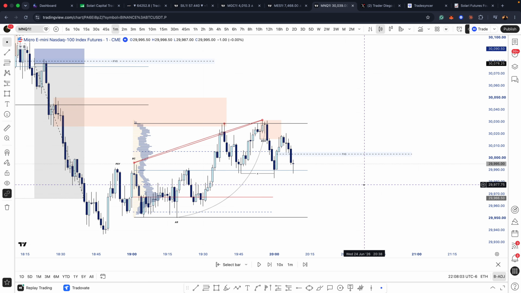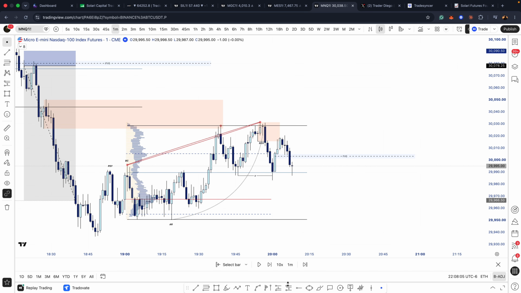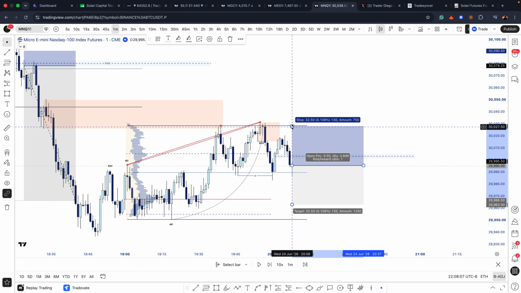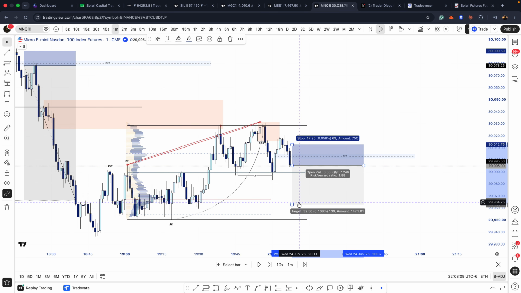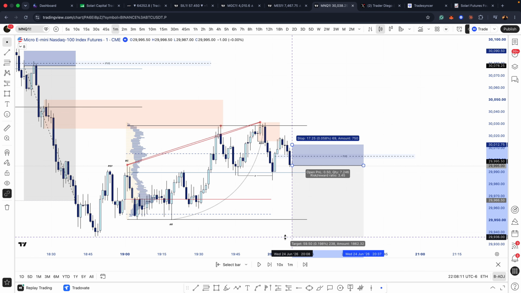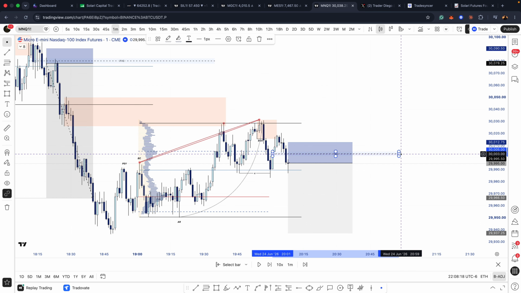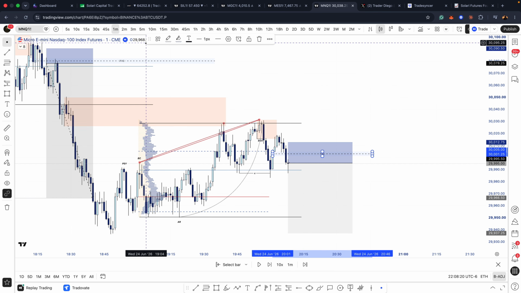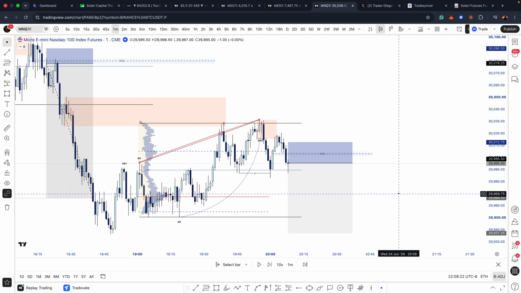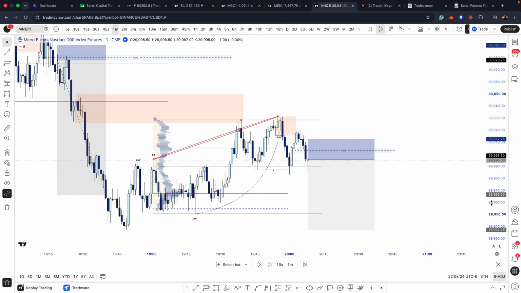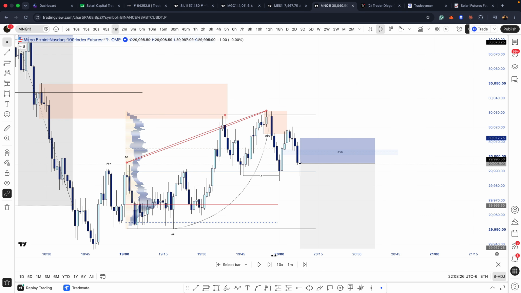there's your entry. You don't know if it's going to retest or not, so we're going to take that candle body, run that down. 3.45 RR, so a lot better to get the reconfirmation sometimes. So if you did want that reconfirmation, there you did get it. You didn't get the retest.